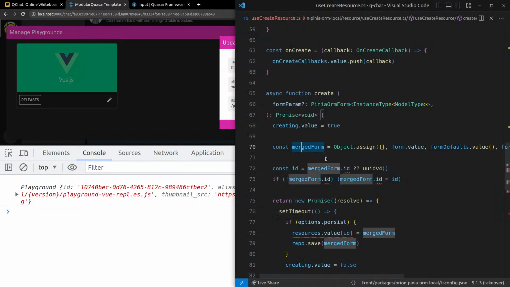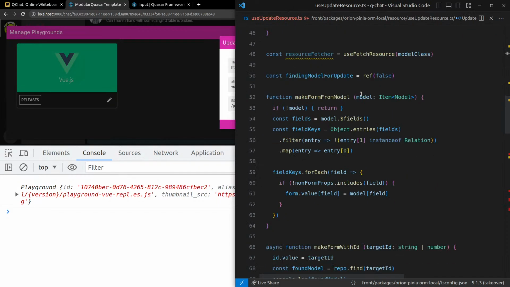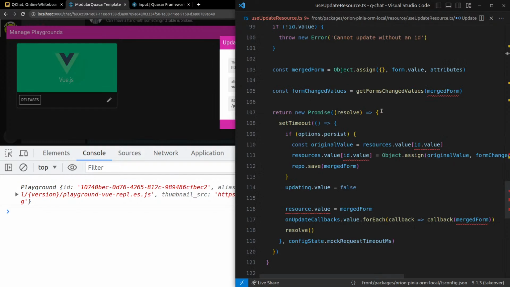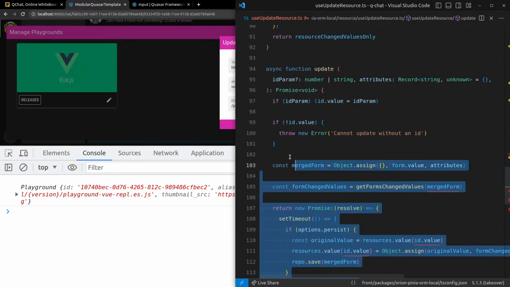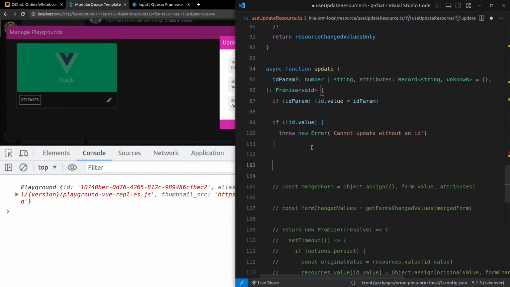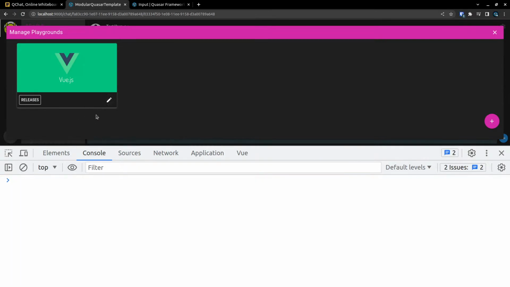So therefore, when I do this update, let's go back to the use update resource and step through this. So I want to go through all of that and figure out if our ID.value is correct, and if not, why not?